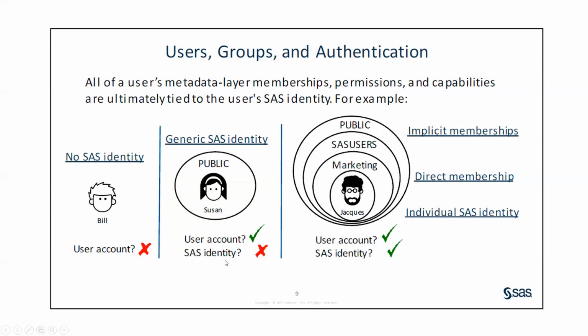And what mainly does SAS identity mean? You should assign some role. Okay, we have different roles. We should be assigned some role, and we should be in a group. Then only can we access any type of metadata. Simply having a user account and password will not allow us to connect to the environment. We should be in a group, and we should also have the ACT, access control template, permissions. So implicit membership is nothing but the role, the group, direct membership, then individual SAS identity.